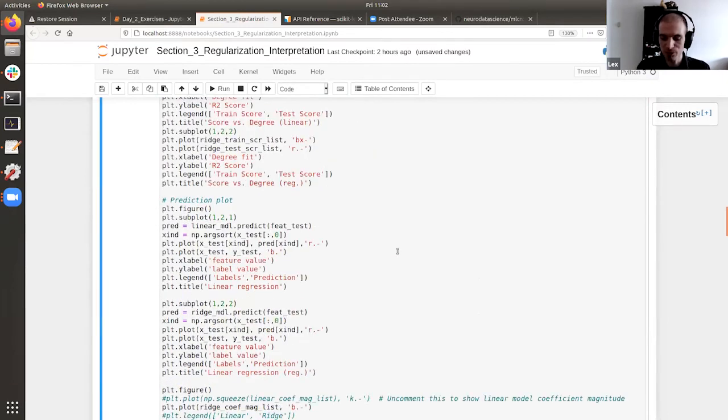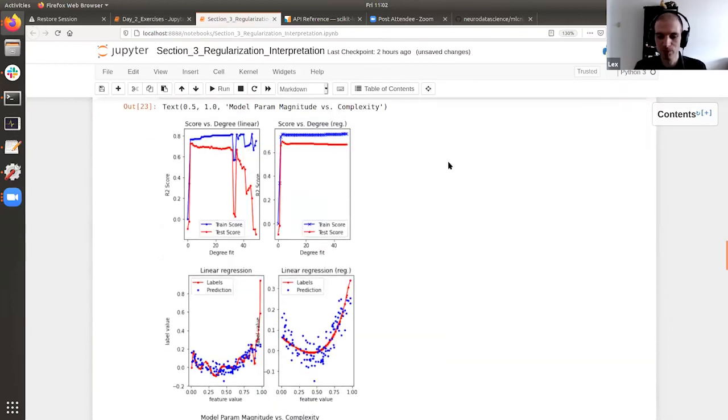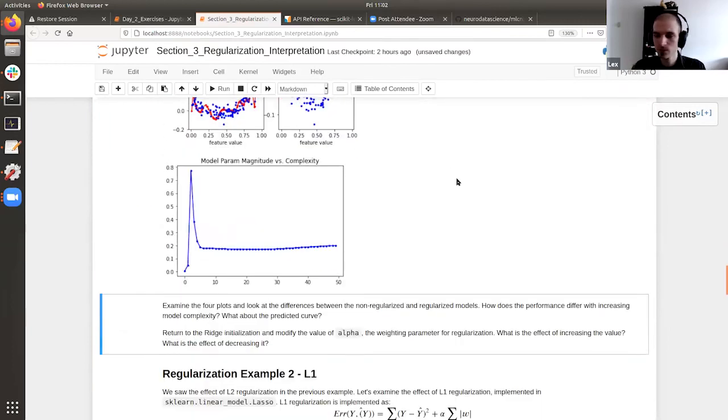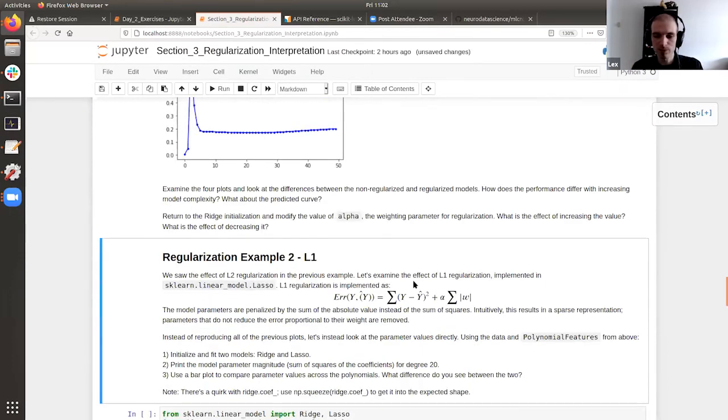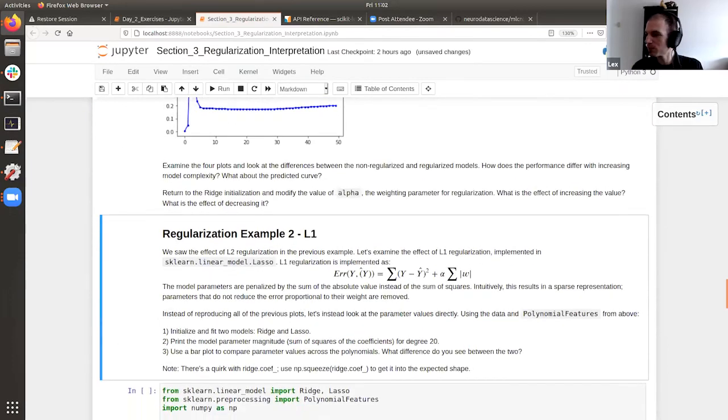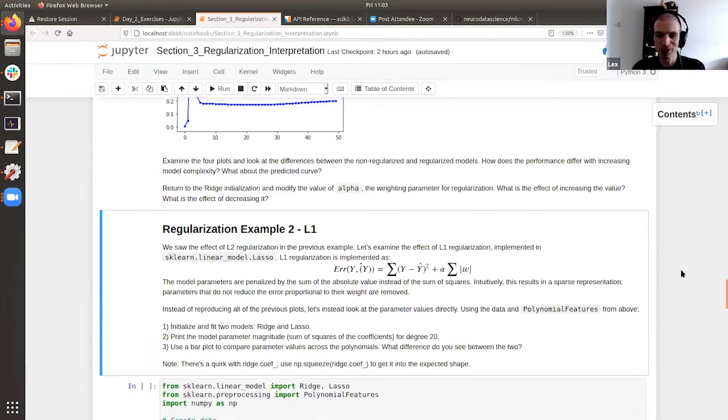0.1 is my favorite for this, so we're just going to leave that there. Okay. So there's a question about how do we choose the alpha, and we're going to see that in a minute. The answer is one of the two answers that are always the answer for machine learning, unfortunately.